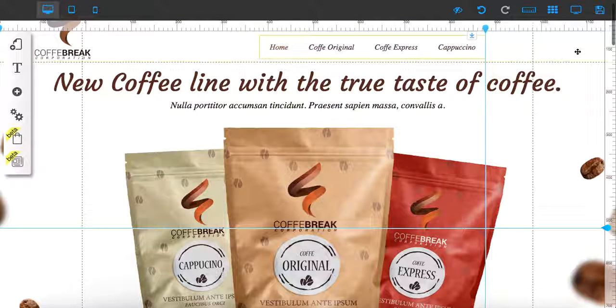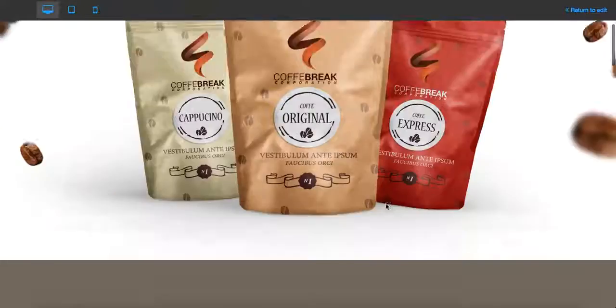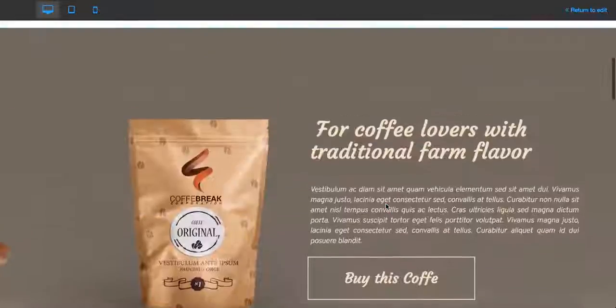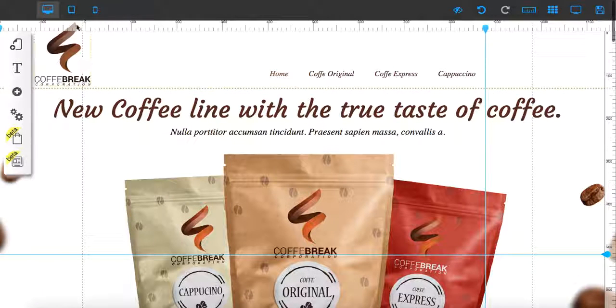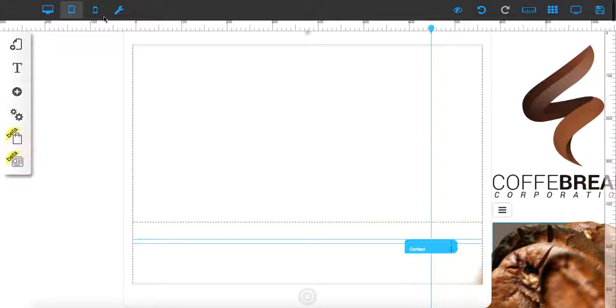All right, now, like I said before, we have a bunch of tutorials that showed you exactly how to use this, so I won't go into too much detail, but you can go here and preview as you're working. I do want to show you that, see exactly how it's working, so you can build and view at the same time. If you come up here in the upper left-hand side, you'll see the mobile versions. Okay, so you don't have to recode or redesign for a tablet or a mobile phone. You simply come here, click on this icon here, and we have our magic wrench button up top.